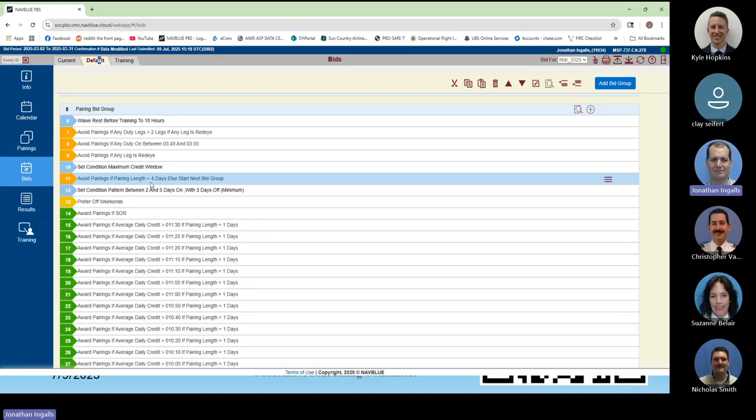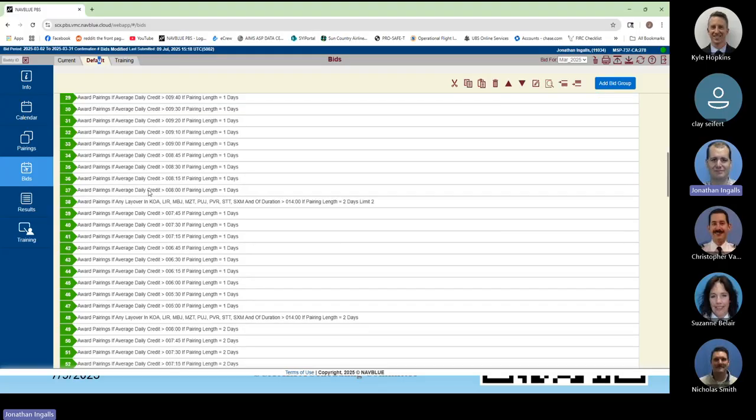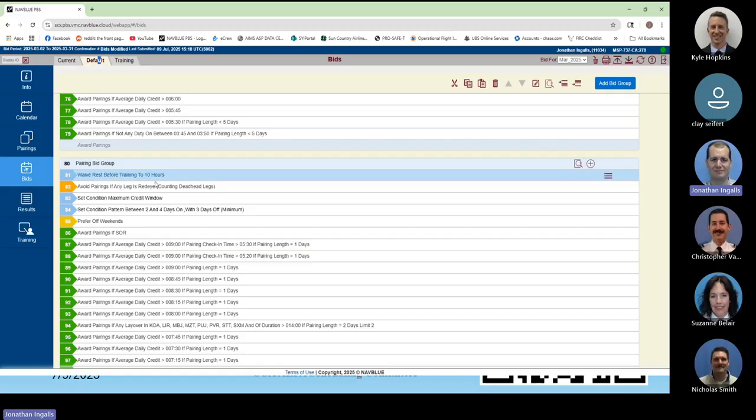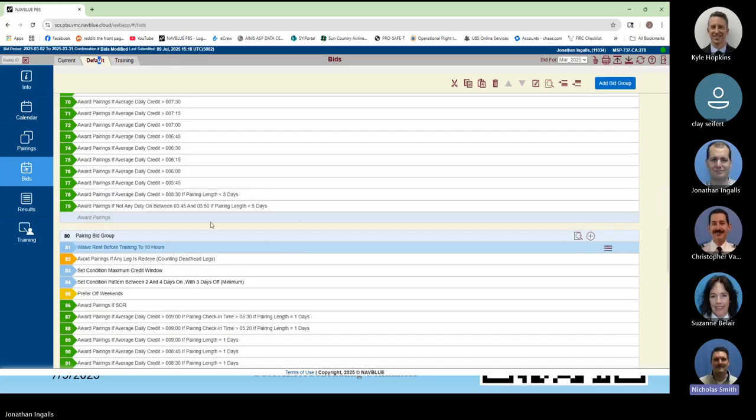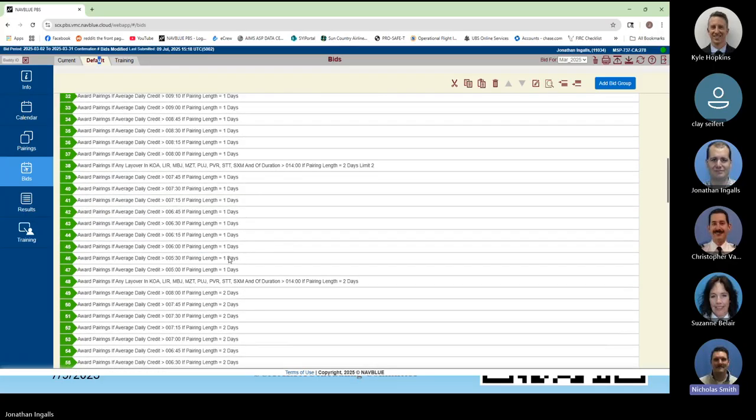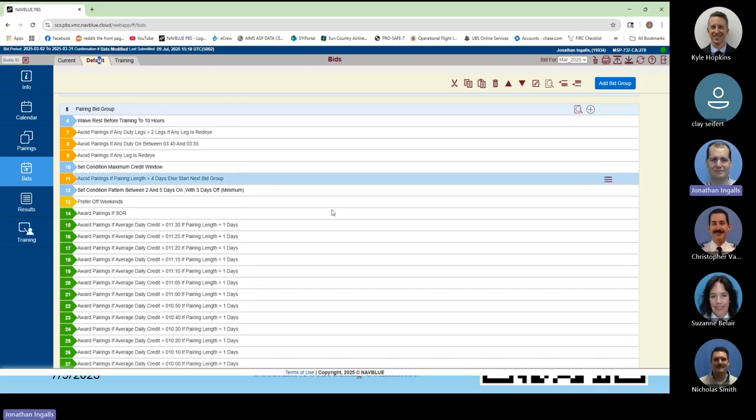And then because I said I don't want to work a 5-day trip, that's the command that triggers the landmine, and then it'll jump down into the next bid group. Only if it exposes me to 5-day trips will it jump into the next bid group. Is it because it's else? Yep, because I have the else start next command on line 11, and it needs to touch the else start next command or the clear schedule start next command to change bid groups. But it passed over that one before it came back down to it and started the next bid group. Correct.